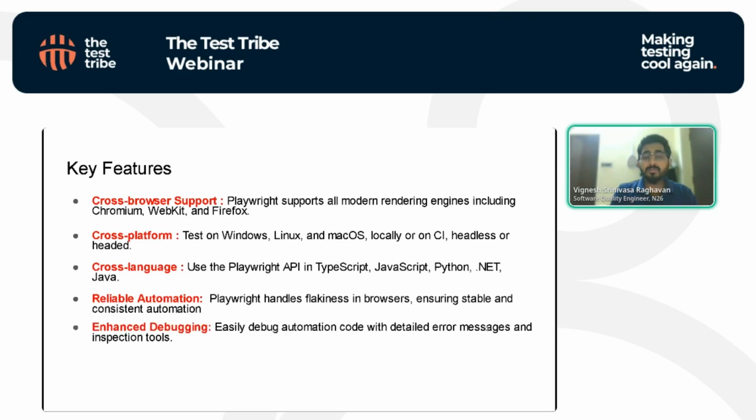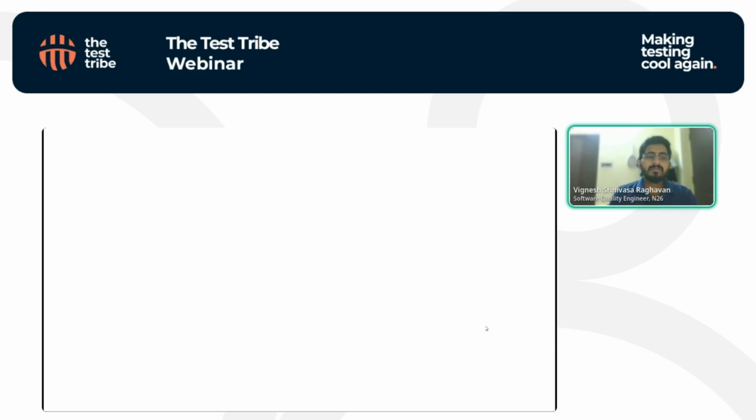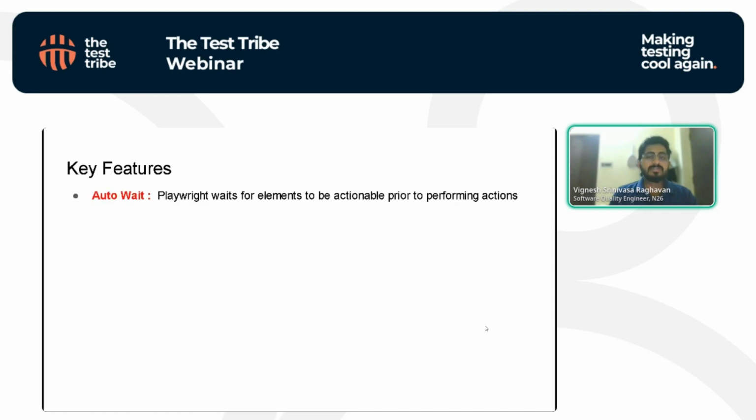And next, the most important thing for any automation tester is, let's say your test is failing, your tool should support debugging that is very simple for you to read the logs and directly go there and fix it. So with Playwright, it's very easy to debug because Playwright will give really good stack traces, and debugging the code by using Playwright is much simpler compared to other tools. We have some more key features of Playwright.